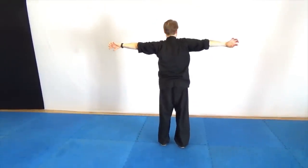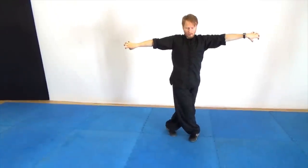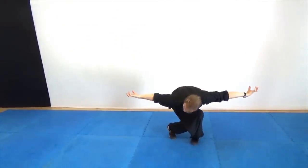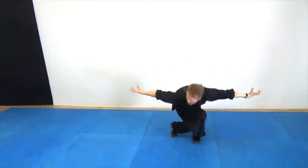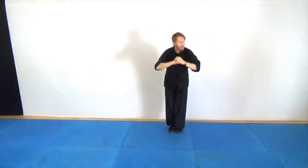So from here, if I don't move them, I go into my twist stance, I sink it down as far as I can, and then I rotate by putting my chest on my stomach. Otherwise, it just doesn't look right. So here, this is the position we want. Okay, let's add that one, double tiger claw.